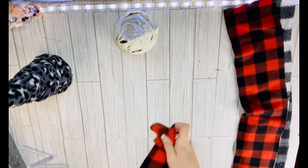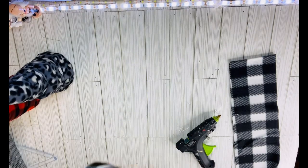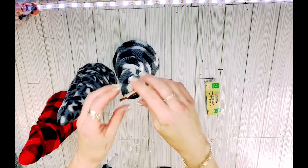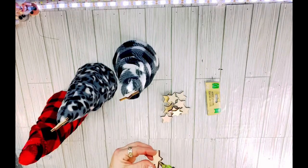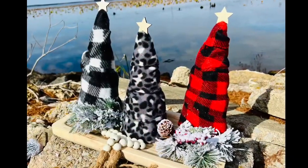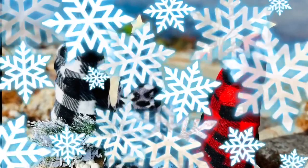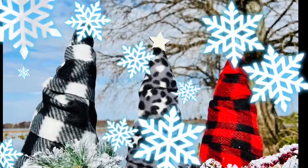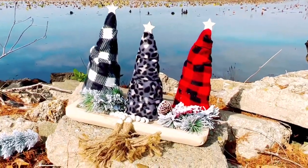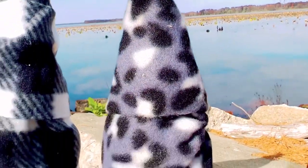So simple, and these turn out so stinking cute! I just love them — I love the buffalo check first of all, but that cheetah — it's just too much, I love it. I did the same thing for the other two trees, just wrapped the material around and hot glued it into place. I found these little bitty tiny stars at the Dollar Tree recently and thought they'd be perfect for the top of my trees. I left them just the raw wood, added a little hot glue, popped them on top, and that was it. Check out how cute these are — you could make so many different ones with any kind of material.